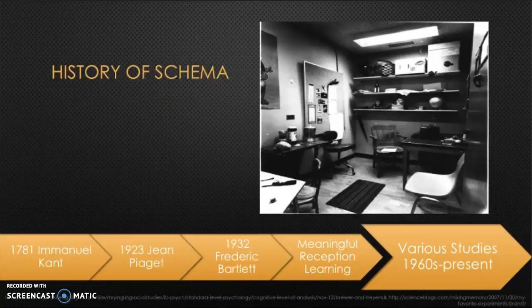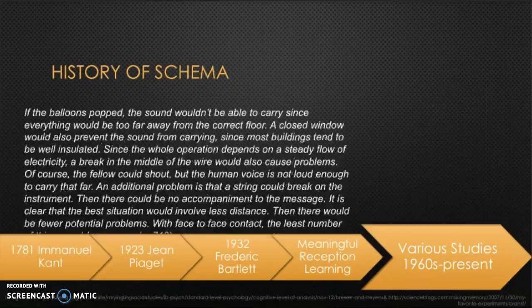This is the Office study by Brewer and Treyens in 1981. They asked people to stay in the office while they waited to take part in an experiment. However, that was the experiment. They were told, after they left the office, to write down what they remembered. It's interesting because people remembered most typical things that are in an office, but they didn't remember things like a picnic basket or a skull that typically wouldn't be found in an office. Also, it was discovered that people inserted their own opinions of things that should be in an office and had false memories, like pens and books, that weren't actually in the original office.